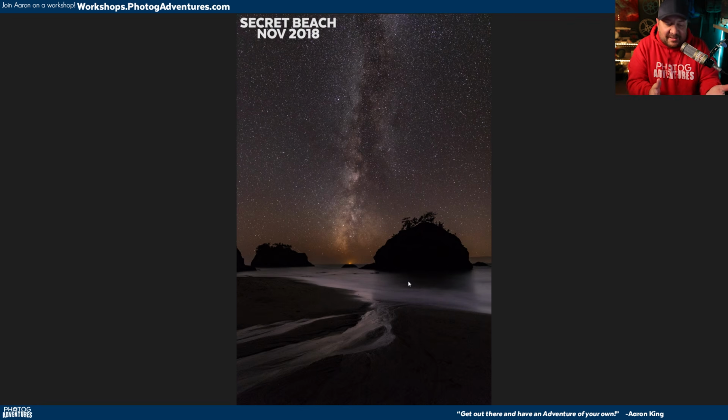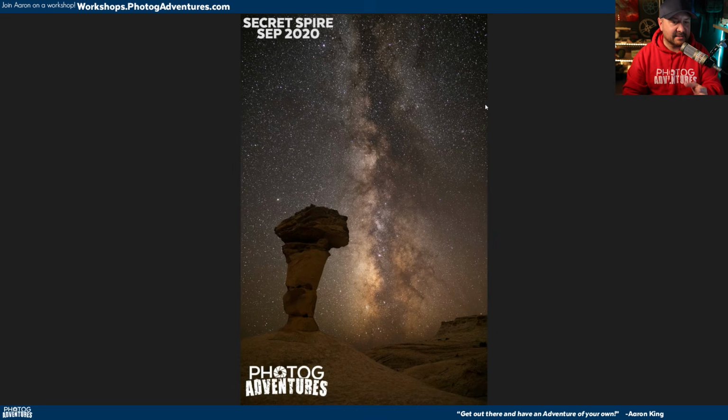And this is a reject because, look, I've got some interest of the water coming in off of the stream going into the ocean. It's got some nice sinewy lines. It almost kind of leads your eye up into here, but it's not really doing that well of a lead. It's okay. It's just okay. And then that Milky Way, there's just no vibrance to it. It doesn't have that. Let's check this out. It doesn't have this vibrance.